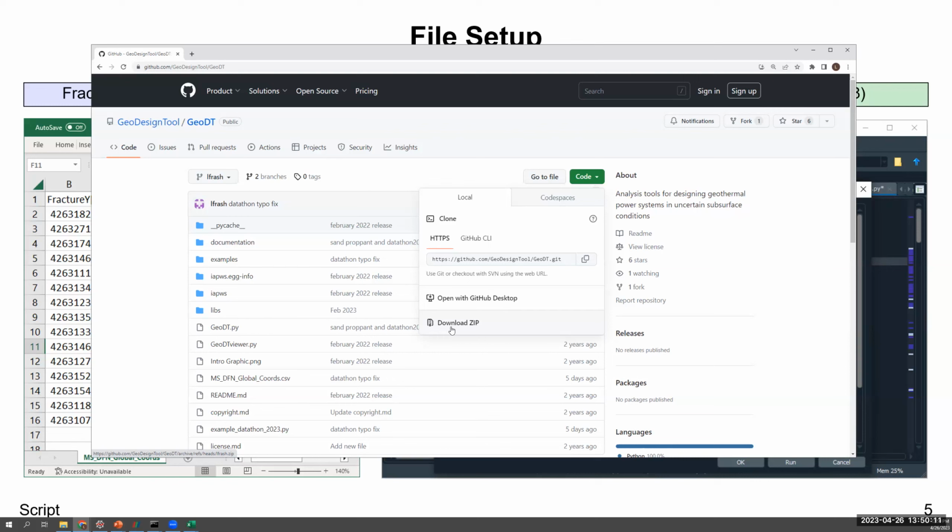As a reminder of the deliverables and the goals of the Datathon, GeoDT and its application apply to the third phase of the work. Once you have the fracture geometry figured out and you have an idea of where you want to put your production well, you can then use GeoDT to evaluate the thermal performance of that system and maybe gain some insights into optimization that might be done from a stimulation perspective or from a well placement perspective.